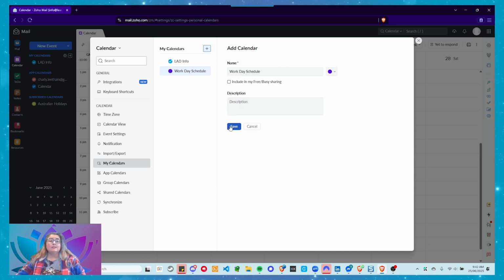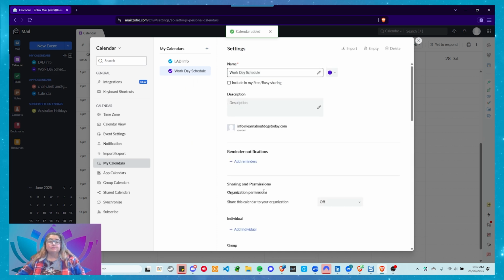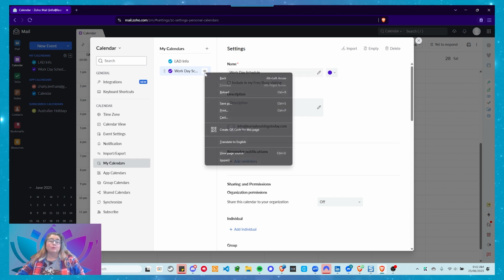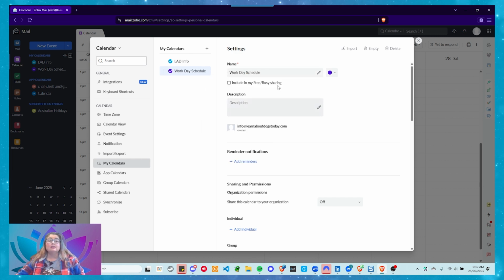What else do we need to do here? That's it. We're just going to say save. Now that we've clicked save, you'll see that it's saved. It gives us the information. We've got the little eye icon, which means we can hide it from our sidebar or we can have it displayed. I'm going to leave it as displayed.